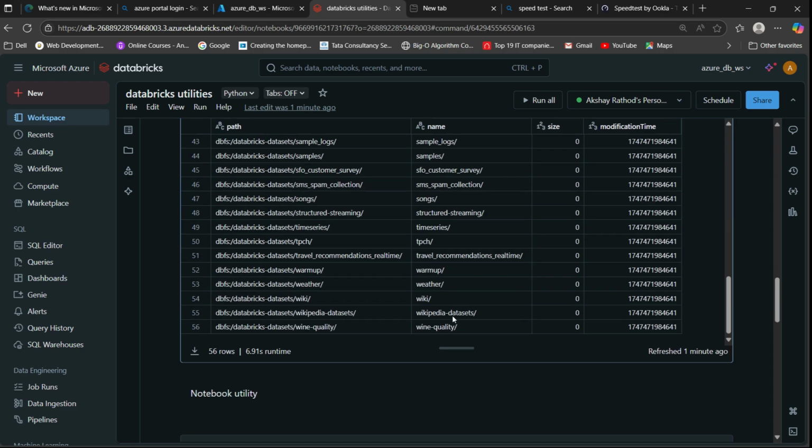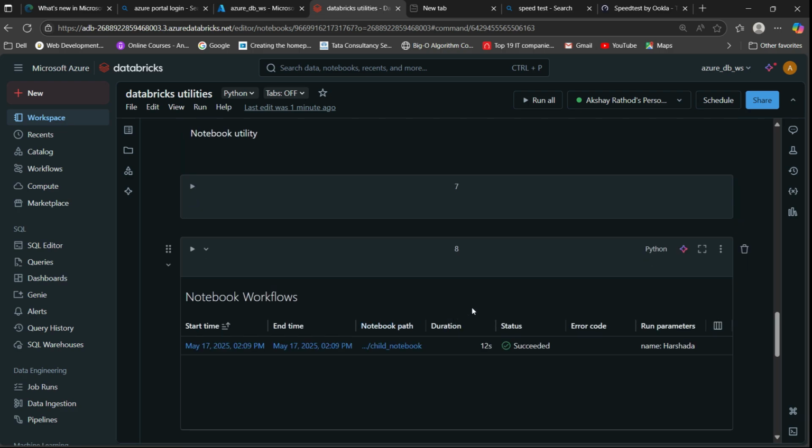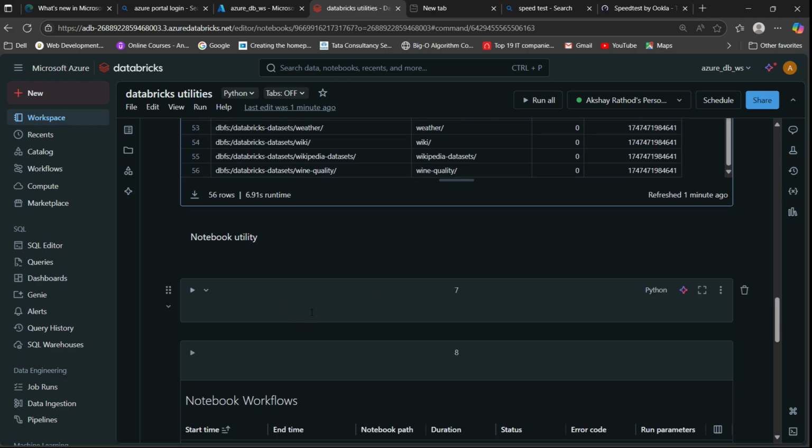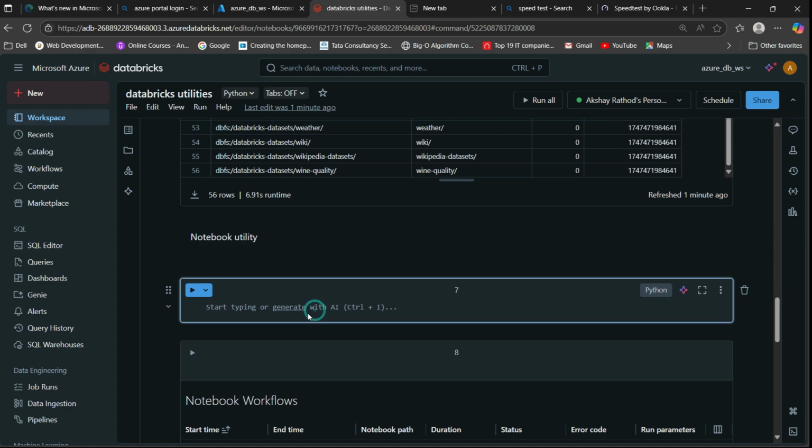You can see the description. So this is how the file system works, and I hope you can navigate it and explore it in a better way. So the next thing is the notebook utility. Let's see what the notebook utility provides us. dbutils.notebook.help.